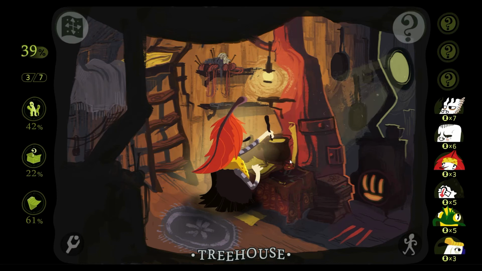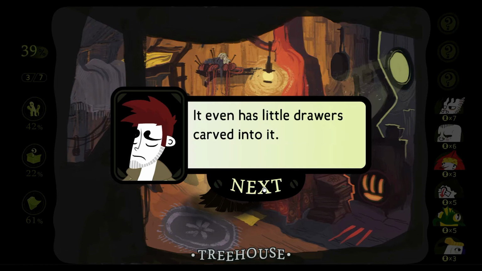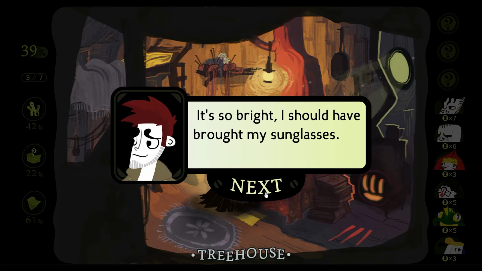Oh, that's a flower. The tree comes straight through the middle of the house. It even has little drawers carved into it. Okay, I'll admit, that's pretty cool. Yes, but not very practical. Check out that sunlight beaming through the window. It's so bright I should have brought my sunglasses.